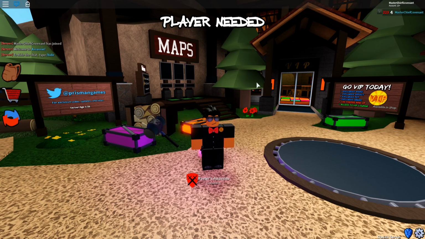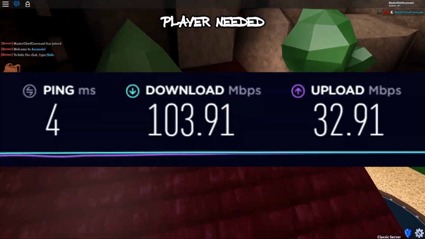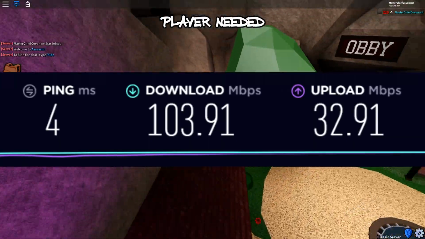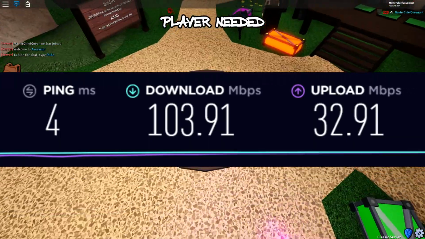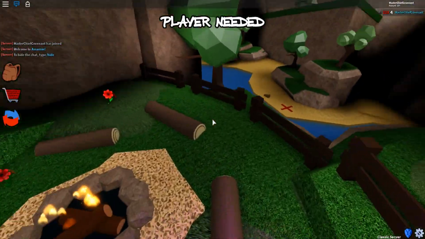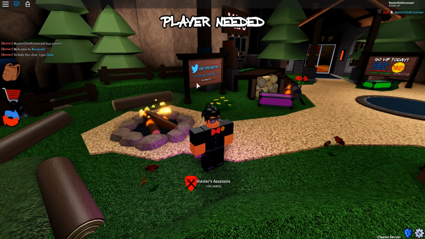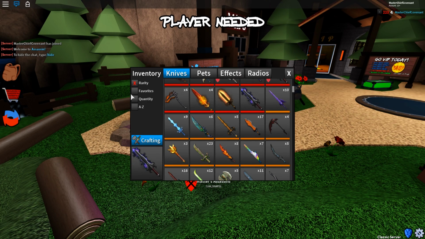Alright guys, as you see right here, we are in the game. By the way, I got better internet. I have like 30 megabits of upload speed, so I can stream more now. I can stream next comp when I grind without any flaws, so that's gonna be cool. But yeah, now let's look at the new stuff.